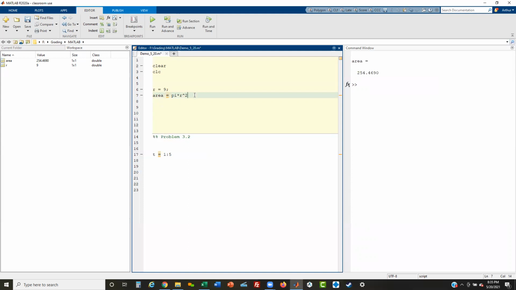I just need to see the final output. Over the years, I know that if this is problem 3.1, the output's supposed to be 254. I don't need to see all the stuff that built up to that, but I do need to see the final answer. So if you see these, you can do it if you want, but generally ignore it for the final answer.